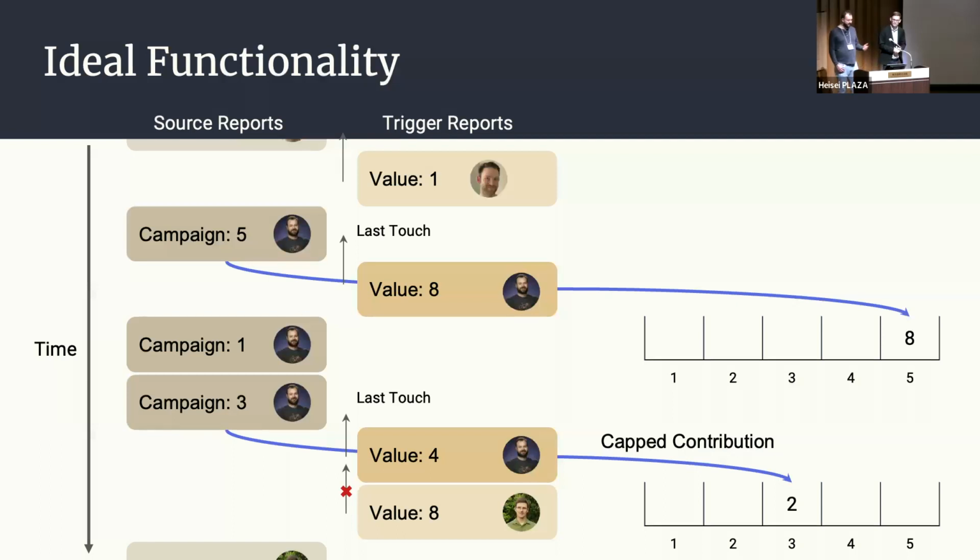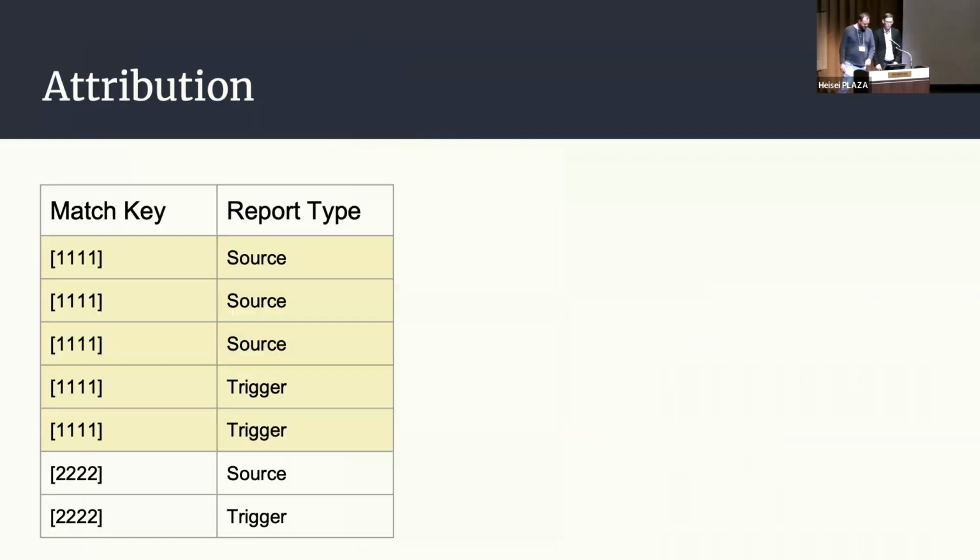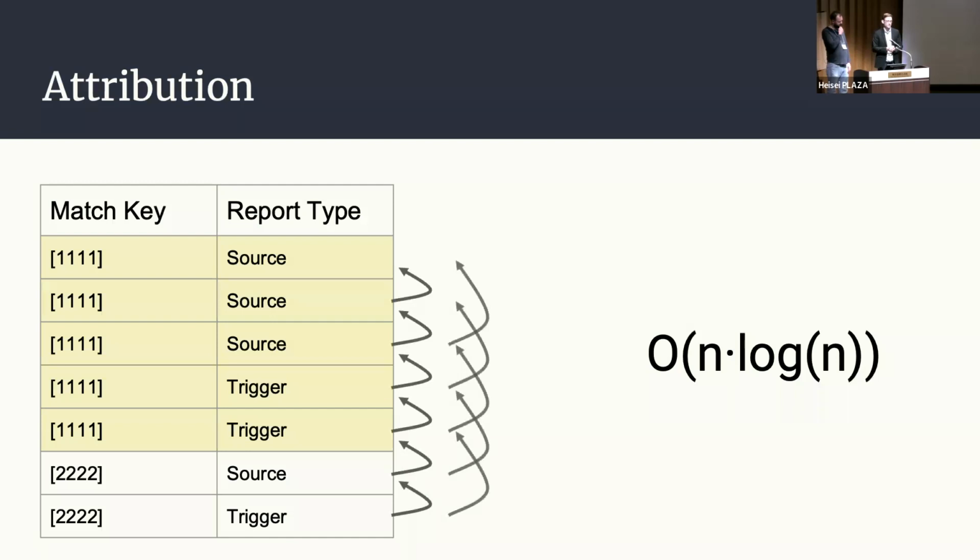For the most part, this is a fairly generic MPC, so we won't spend too much time going through each step of the protocol. Instead, we'll continue to focus on the interesting decision points. One issue that isn't well supported by generic techniques is the need to look back at several preceding rows. For example, if a trigger report was not immediately preceded by a source report, but had other reports in between. So GraphSC offers an interesting solution for these types of lookbacks with O of n log n communication. It works by comparing first to row 1, and then 2, and then 4, and the powers of 2 above.